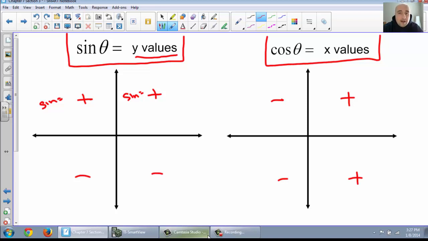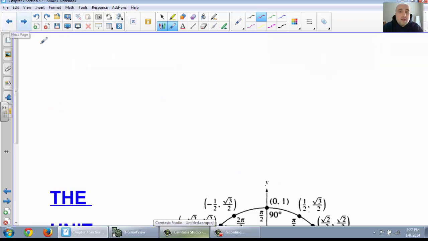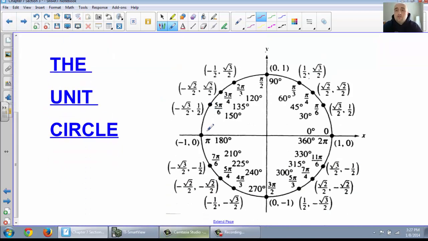Okay, so this is a nice little table to have to show you what sine and cosine values are in certain quadrants. Okay. And then lastly, we have this picture of the unit circle, which we'll be getting to next section. This should look familiar to you. We have the xy plane with all of these angles going all the way around with all these ordered pairs. Okay. The next section we'll be able to learn how to actually figure out what all of these are. I know in Algebra 2 some of you were able to memorize this. We won't need to memorize it. You'll be able to know how to figure it out pretty easily. Okay, using all these angles here, 30, 45, 60, and so on. Okay, so that's next section. Just a little pre-cap to section 7.4.